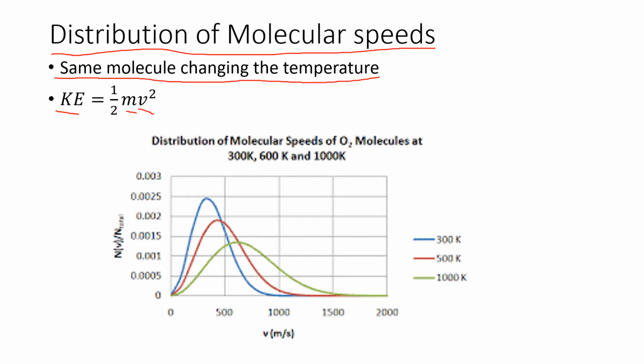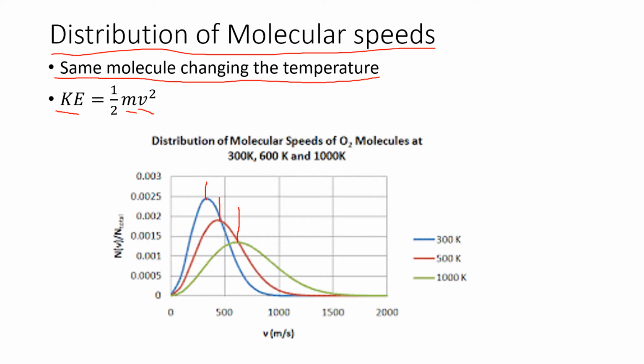The other thing we want to see is that as we increase temperature, we increase the kinetic energy, because it shows up in the velocities. If I look at the blue line at 300 Kelvin, I look at that average or median and mark it there. Then I look at that average or median for red at 600 Kelvin, and then for green at 1000. You see that as we increase the temperature, we increase the average speed of the particles.